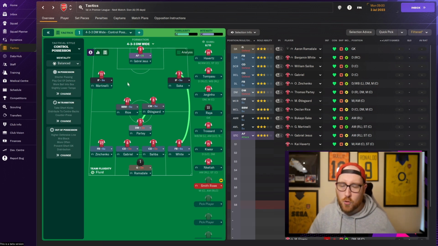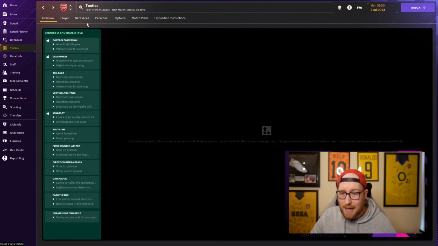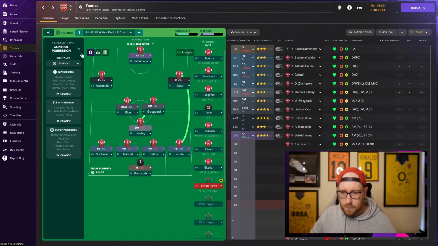Let's say that you want more than one tactic. You've got your first tactic. You might want to make one that's really attacking and one that shuts out matches. Totally up to you. Click on the plus switch up here, and then it's the same sort of thing as last time. You can click create new tactic, and then like I said, you can click on park the bus if you want. You can click on direct or fluid counter-attack, or you can make your own. It's totally up to you. So yeah, that's how you make more tactics.